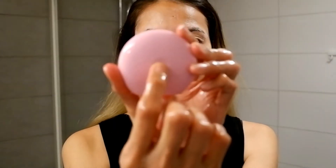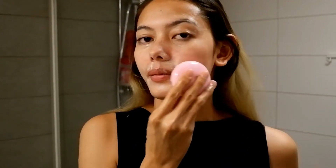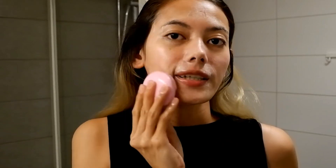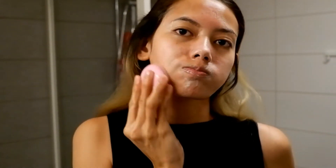After putting my cleanser, I'm gonna use my Foreo device — the Foreo Luna Play Plus, which I just purchased about a week ago. I wet the Foreo, press this button here, and it's ready to use. I use it in a circular motion all over my face for one minute max, because the Foreo cleans your face properly and you don't need to do it longer than that. I can already tell the improvement on my nose — I have a lot of blackheads there and it works really well.